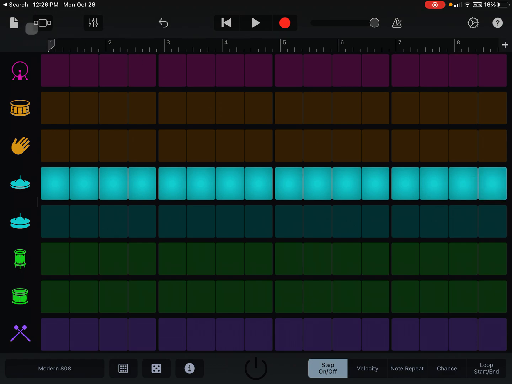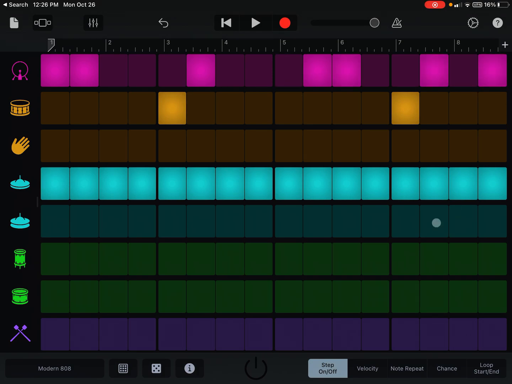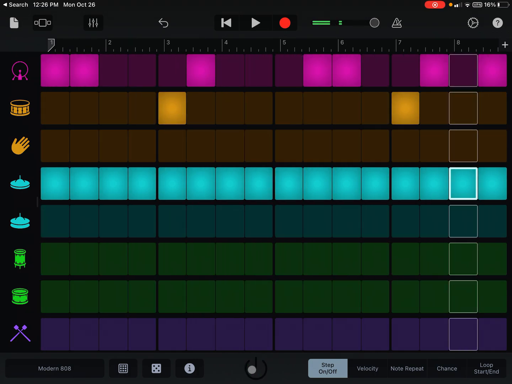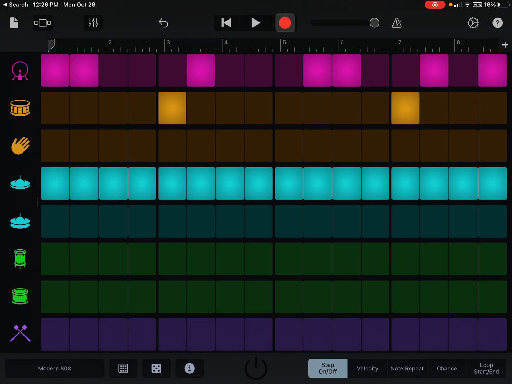Then we want snare drum on beat 2, which is right here, because it is the first square in the second group, and 4, right there. Then kick drum, we'll keep it really simple. If you want to copy everything I'm doing, that would be great. Alright, and then we can test it out by hitting this green circle down here. And that sounds good. We are ready to record.